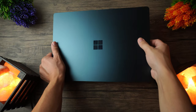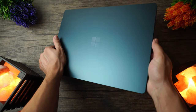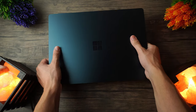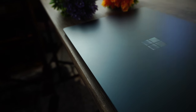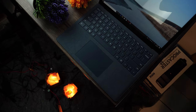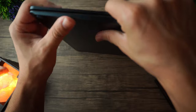The exterior design consists of this magnesium alloy material. It is made out of metal, but it is still a lot lighter than a lot of other laptops — even lighter than the newest MacBook Air. Honestly, in terms of looks, this machine looks beautiful in this blue color, and it does feel very solid too. You will find this Alcantara material on the keyboard portion of this laptop, as you have been seeing on many Surface devices for a very long time. In terms of its design, I have to call it almost perfect.